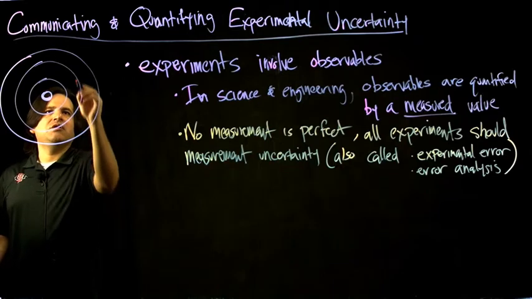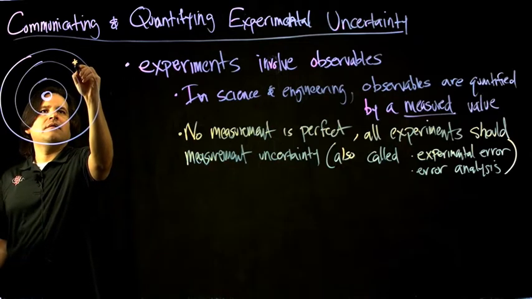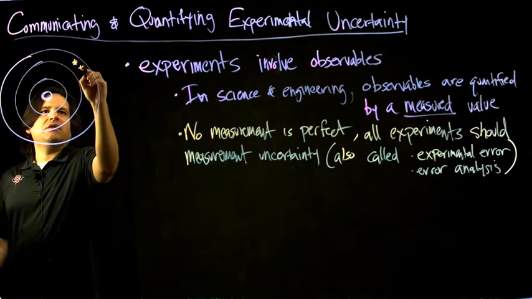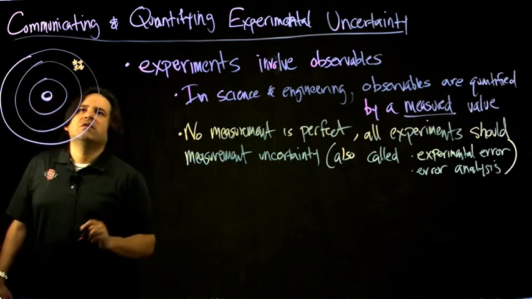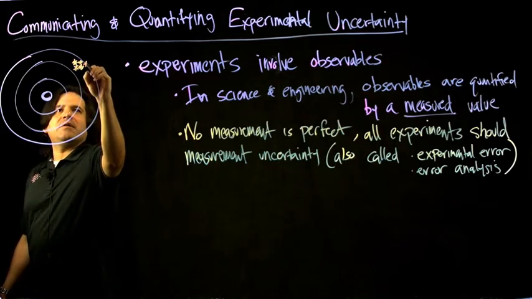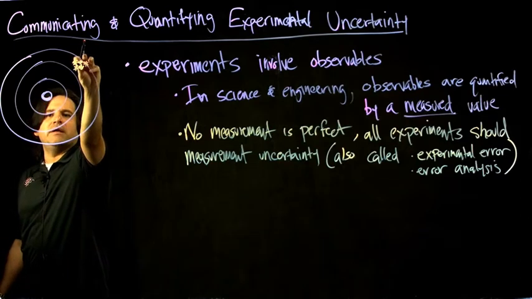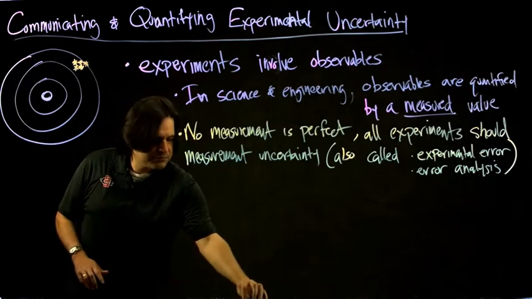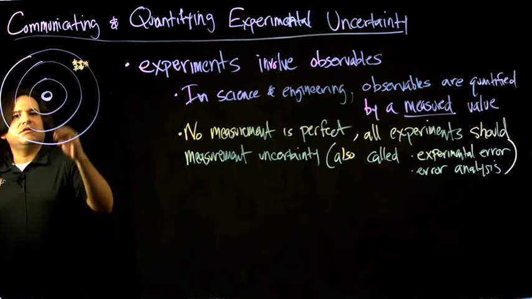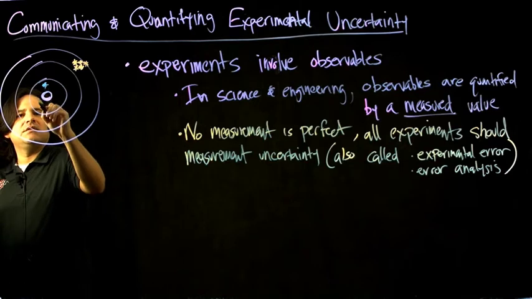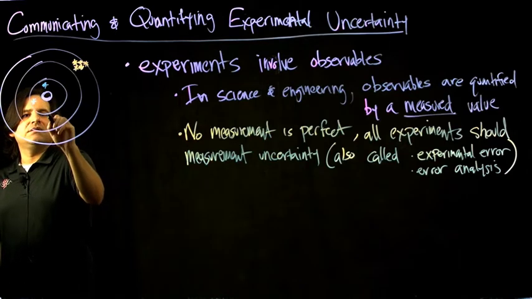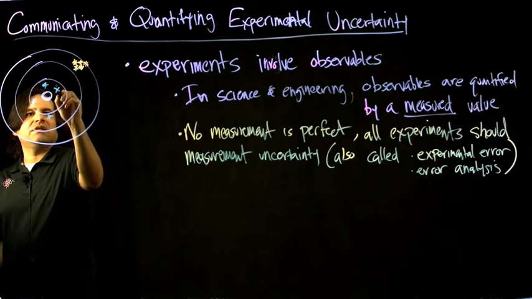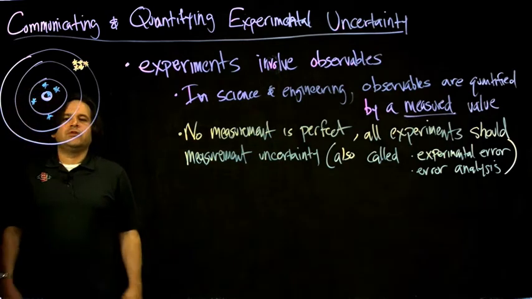So assuming this is our target, or our real or accepted or truth value, what can happen is if you take a measurement, you might get a number somewhere here. And if you take another measurement, you might get something like this, something like this, something like this. So that's one situation that can happen. You keep on getting values around here. Another situation that can happen, I'll change colors here, is you might get a value something like this, then something like this, something like this, something like this, and maybe even something like that. So those are two different situations.